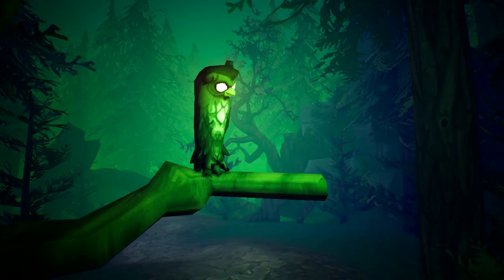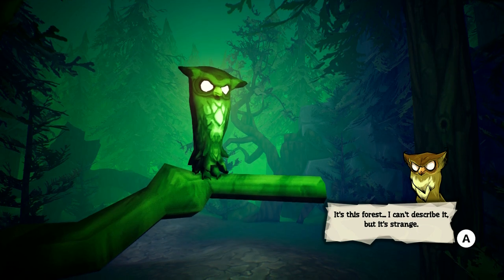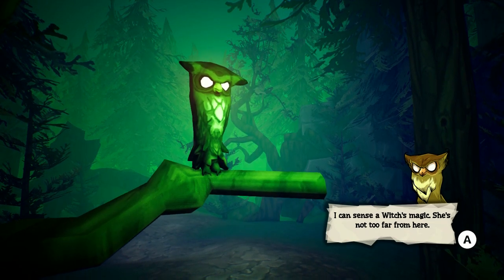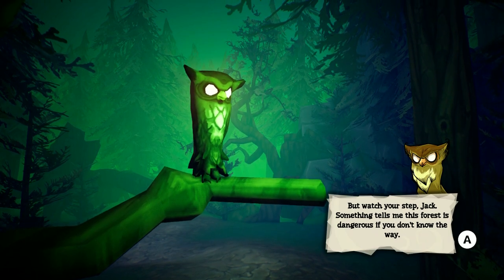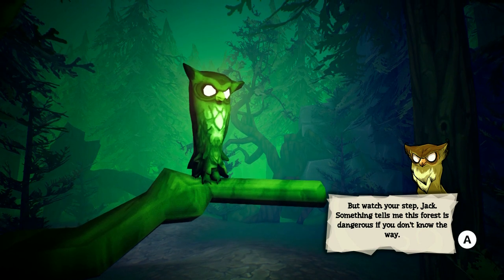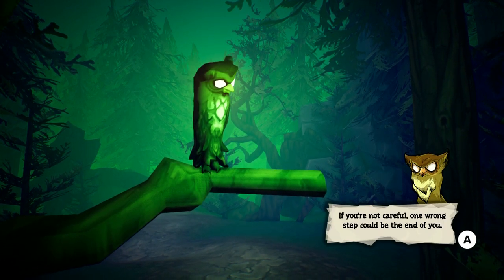What is it now, bird? It's this forest. I can't describe it, but it's strange. I sense a witch's magic. She's not too far from here. But watch your step, Jack. Something tells me this forest is dangerous if you don't know the way. If you're not careful, one wrong step could be the end of you.